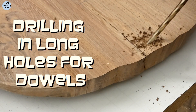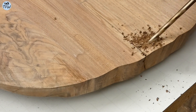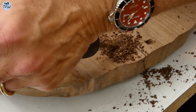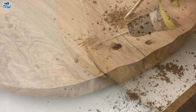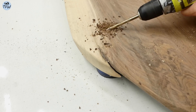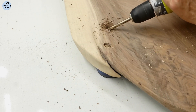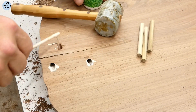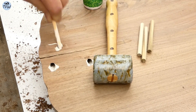Because I still had a significant crack on one end of the slab, I'm going to drill in some dowels on a pretty severe angle, pinning those two joints together and preventing it from cracking any further. Also on this butt crack piece, I'm going to put a couple of dowels in here too. I don't think it's going to separate or crack any further, but this is just extra support. After the dowels are glued in, I'm going to cut them off flush — this will be the bottom of the slab so you'll never actually see this repair.